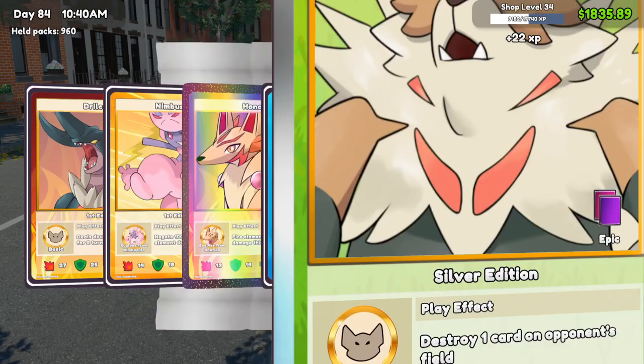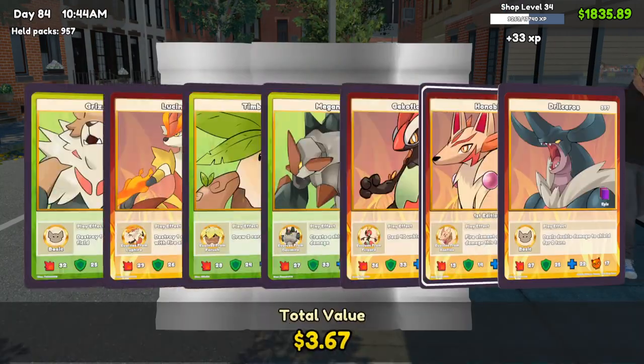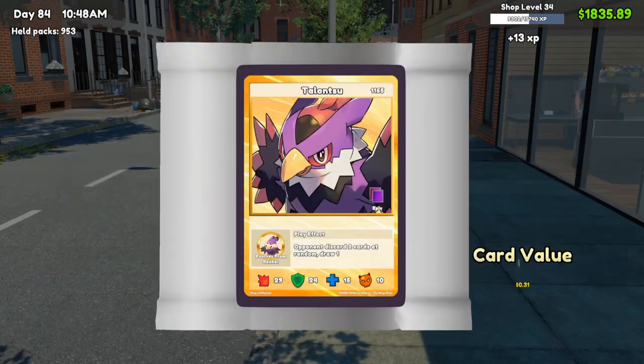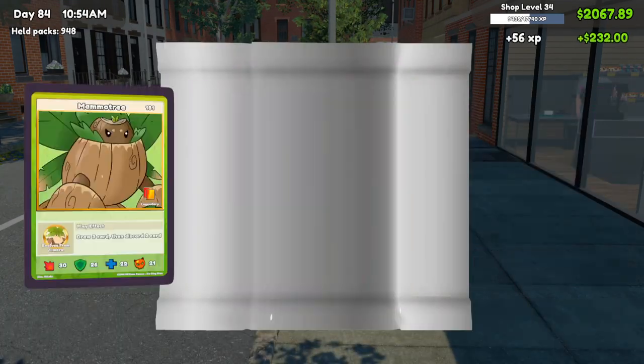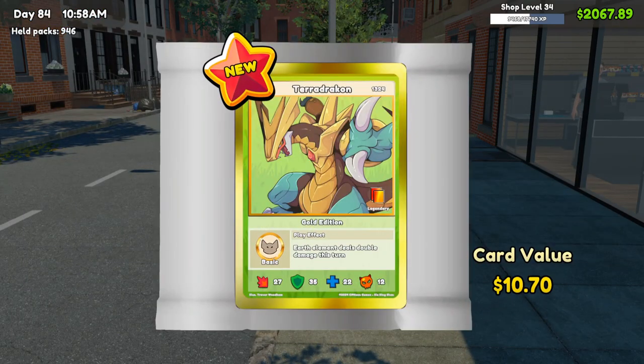Tetramon, because if we can get close to finishing the set, that would be nice, because then we could start focusing on the Destiny packs. And the Destiny packs, I'm sure we'll get quite a bit of pulls there. Tetra Dracon, okay.